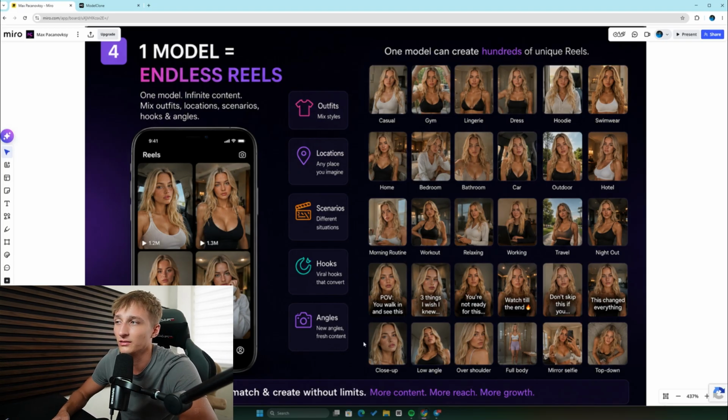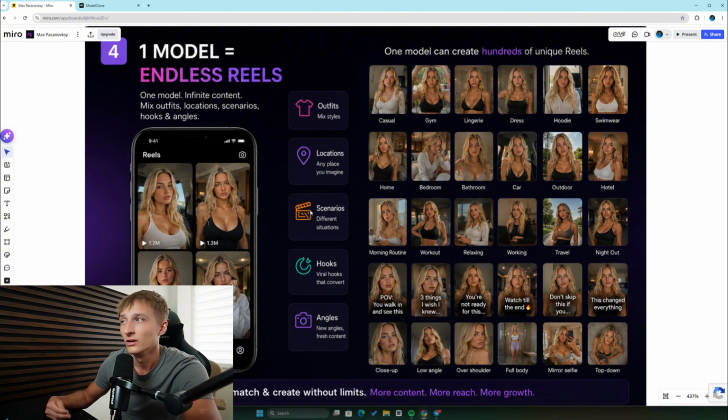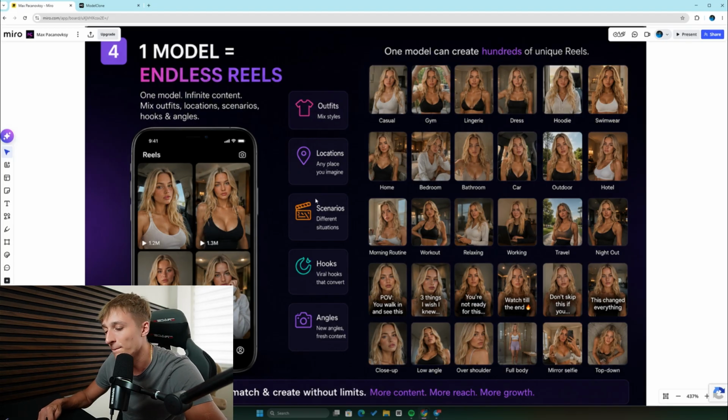Then there's multiple things like angles and scenarios, but I talk about motion control. For scenarios and angles, it only works if you're gonna do a prompting video, which is better for videos where you don't need to recreate a different type of video. But basically, what I wanted to show you with this video is that you don't need to find millions of reels to trends to do, but you can basically find one good reel which works and then create unlimited content without having to think about what other video to make, which will make the content generation way faster.